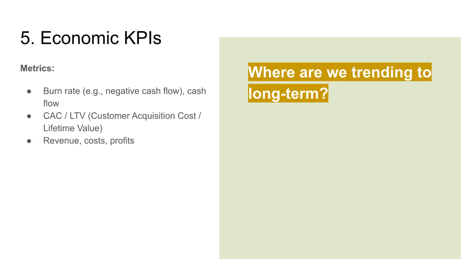So that was retention KPIs. Finally, economic metrics. When we're talking about all these 4 steps, we're talking about some internal mechanics. But to make these internal mechanics work, we need cash, of course. And if you're a startup, probably you got some investments and you don't have any profit yet, so you will be measuring your burn rate, how fast you're burning your money. Basically, it's a negative cash flow. If you're profitable, you will be measuring positive cash flow.